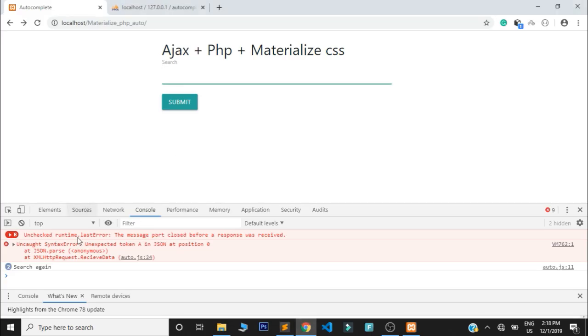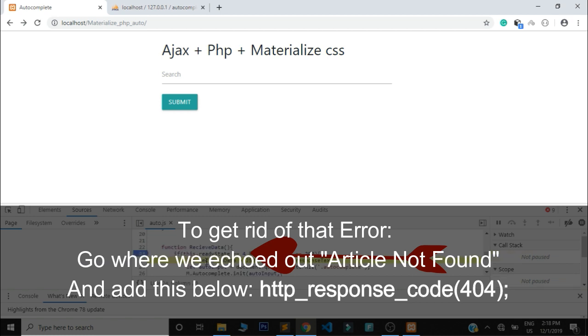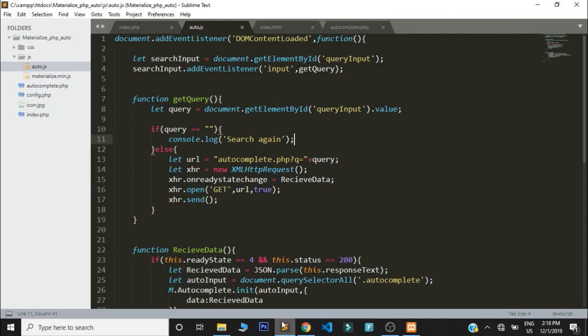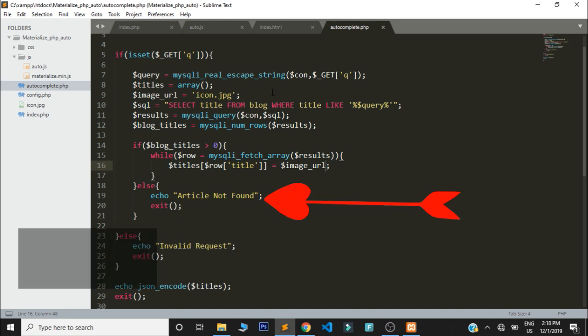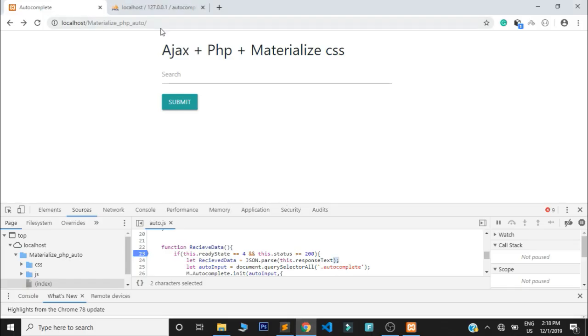I saw some error here, line 24. There's nothing wrong here, but let's work on this. So the user may decide to come and get your file autocomplete.php and put it here.